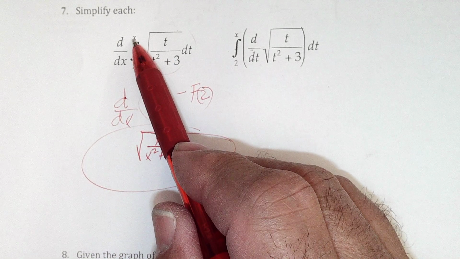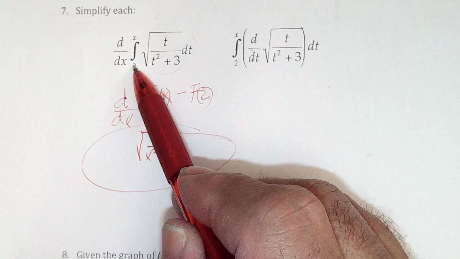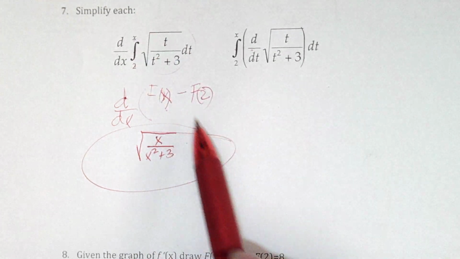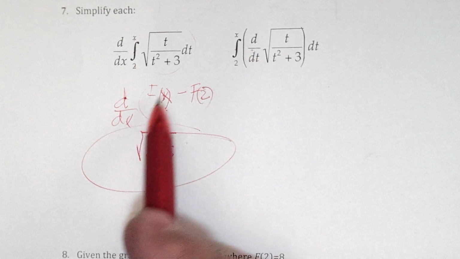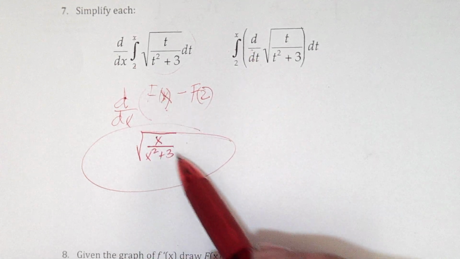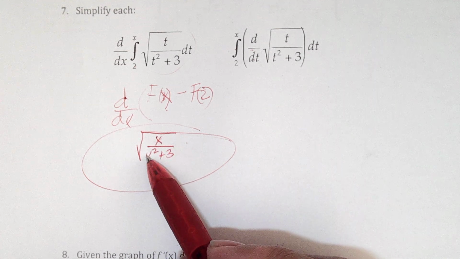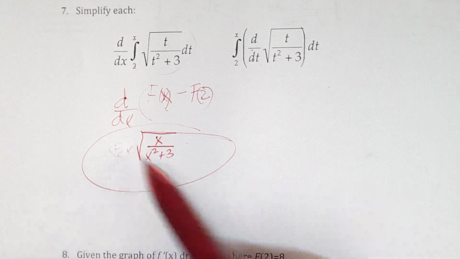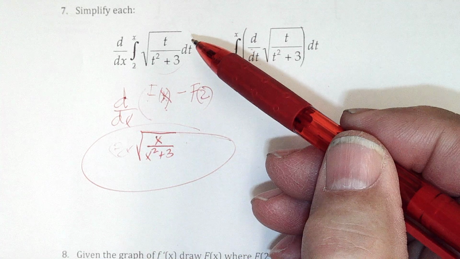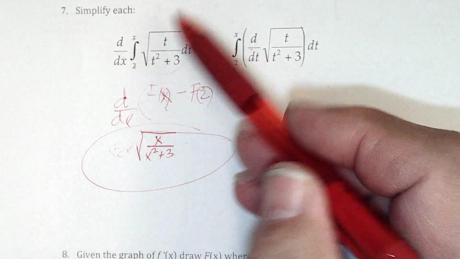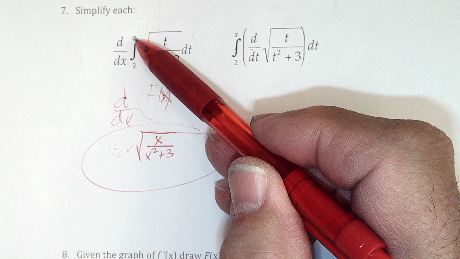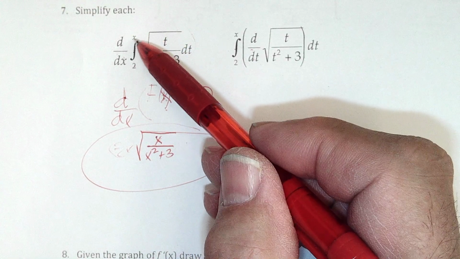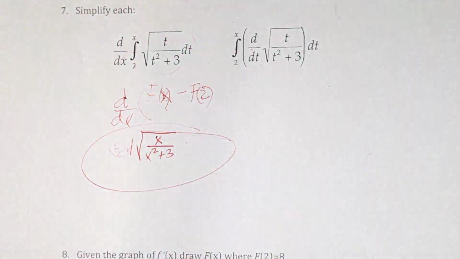If this is x, it doesn't matter what this is, x is going to replace the t's. If this was x squared, we'd be putting x squared in here, and chain rule would say we'd have to do the derivative of F of x squared, and it'd be x squared in for these x's, but then we'd have to take it times the derivative of x squared, which is 2x. So really, if the derivative is on the outside, you put whatever this is, x or x squared, in for the t's, and times the derivative of that. In this case, the derivative of that is 1, so we didn't have to worry about it.